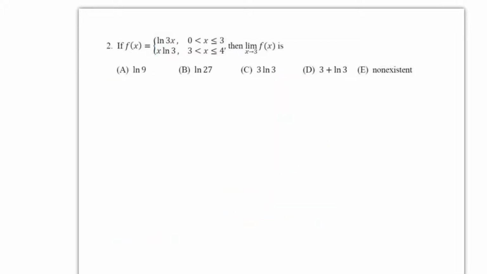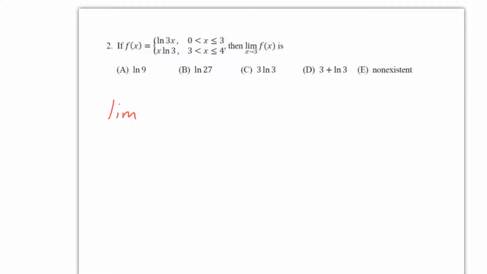This problem's asking for the two-sided limit because it says, what does y approach as x approaches 3? So if you look here at the domain, if you're approaching 3 from the left, you're going to use this function. If you're approaching 3 from the right, you're going to use this function. So let's evaluate both of those functions at 3 using direct substitution and see if it works.